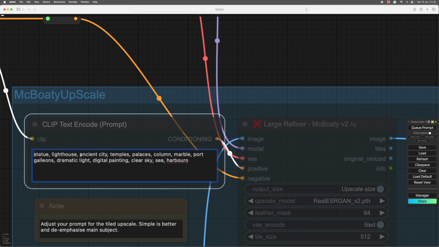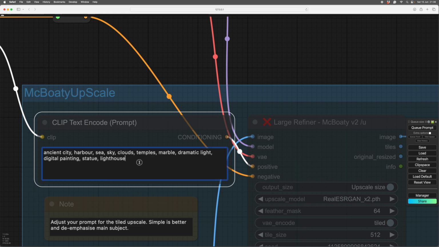So we've got an ancient city, a harbour, sea, sky, and clouds. There are temples, fine, marble, fine, clear sky we've done, sea we've done, statue lighthouse. So what we do is put the main things, and because we put harbour and sea, it will assume ships. You don't need to mention the ship. So we can take the port and the galleons out, and that's our cut down prompt.